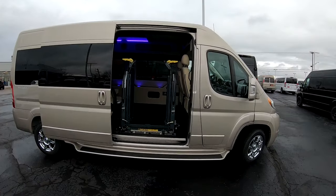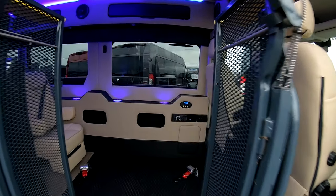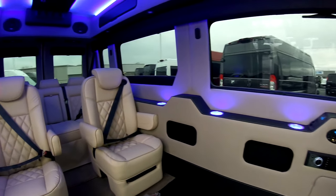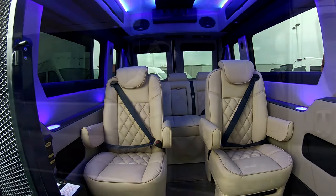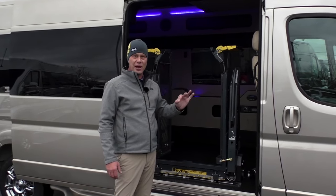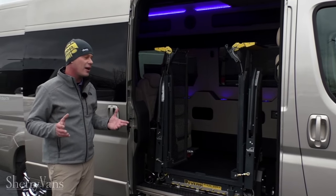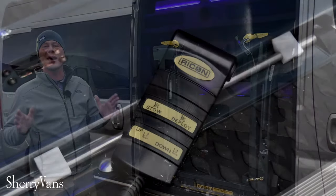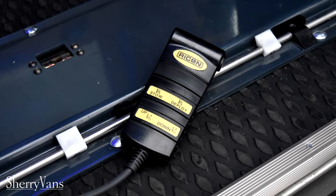You can utilize this entry and exit point without having to manipulate the lift — you can step in, step out. As you can obviously see, you get the flexibility of a single-post lift, but the durability and reliability of a dual-post lift. This thing will handle up to 800 pounds and works absolutely flawlessly.